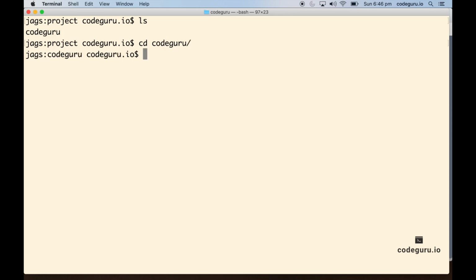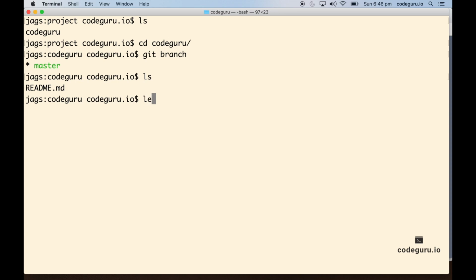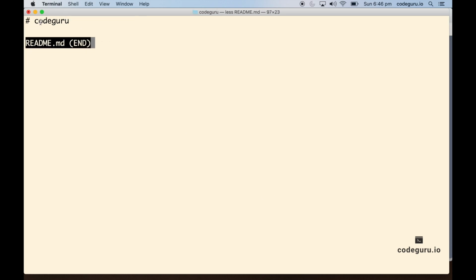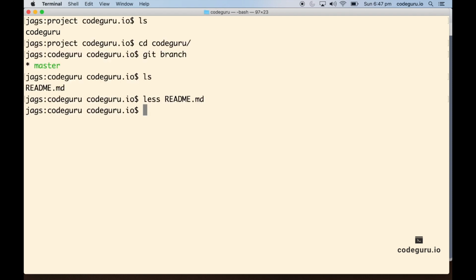What are we going to do next? Since we asked Bitbucket to create a template README file, as a part of that it even creates a master branch. If you say ls, there will be a sample README file. If you explore that file, it has only the project name, nothing more than that, since it's a template file.